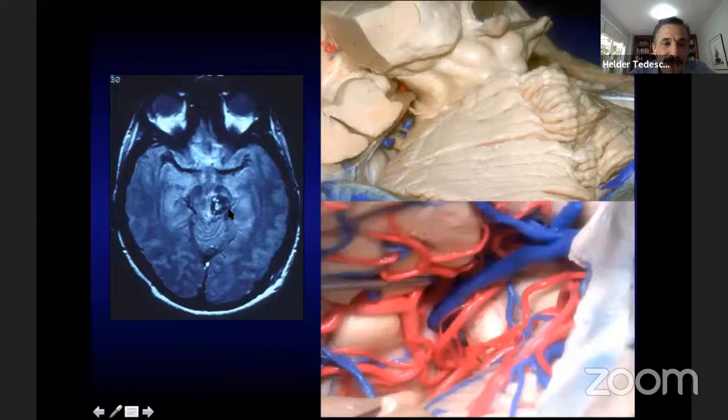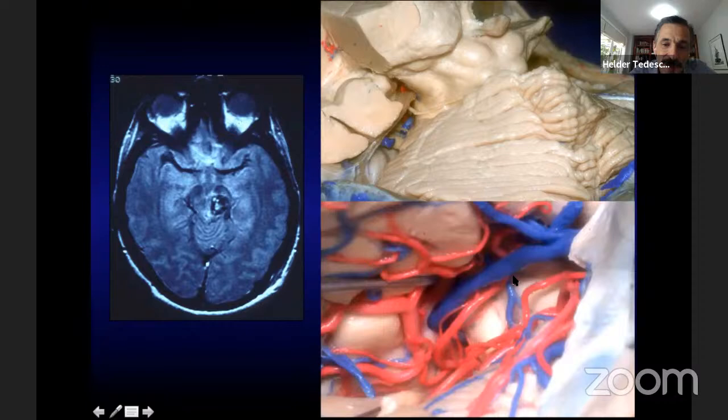Then again, I operated a similar case, and this is a cavernoma from above. Interhemispheric transtentorial. Look at the cerebellum. It gives you a hint where the lesion is located. I like to use the culmen and the anterior portion of the quadrangular lobule to show me where I am. But I know that this cavernoma is right here in the lateral mesencephalic sulcus.